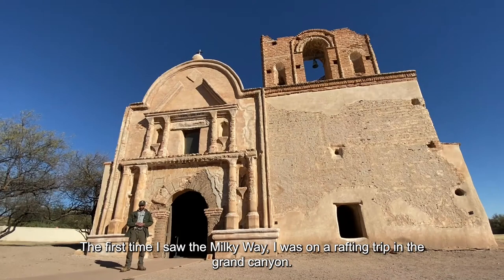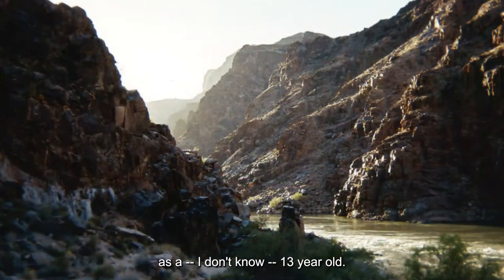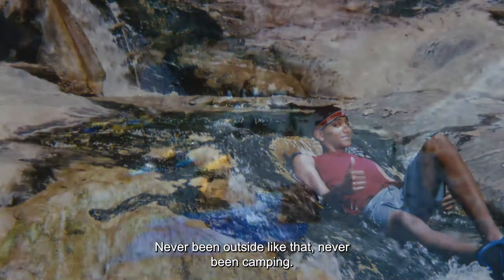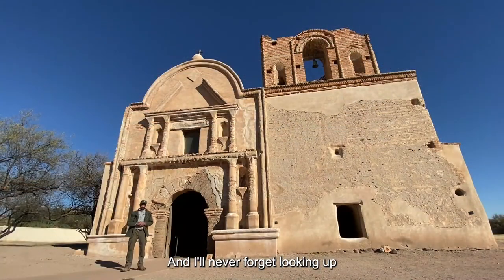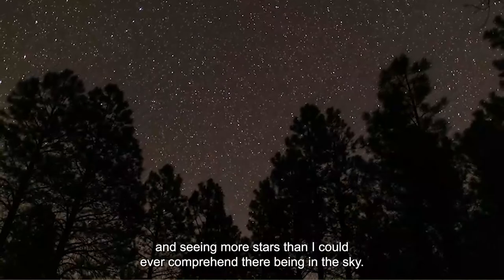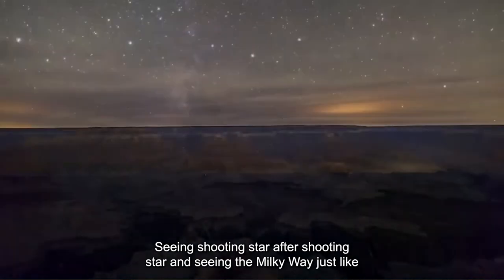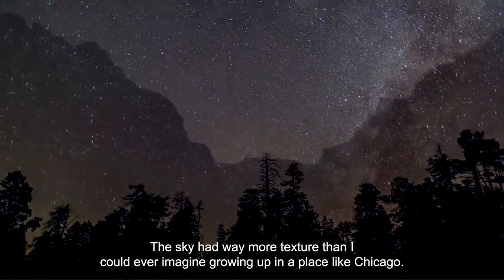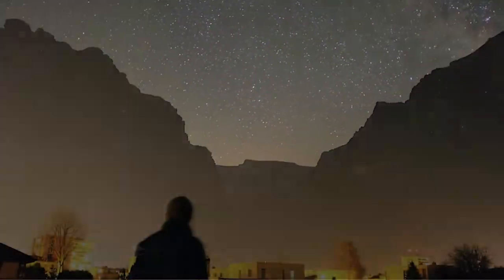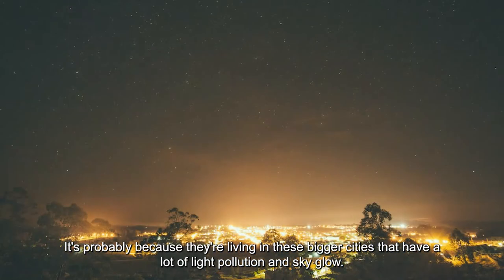The first time I saw the Milky Way, I was on a rafting trip in the Grand Canyon as a 13-year-old. Never been outside like that, never been camping. And I'll never forget looking up and seeing more stars than I could ever comprehend there being in the sky. Seeing shooting star after shooting star and seeing the Milky Way. It's just like the sky had way more texture than I could ever imagine growing up in a place like Chicago. And a lot of people have never seen the Milky Way in their life. And it's probably because they're living in these bigger cities that have a lot of light pollution and sky glow.